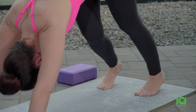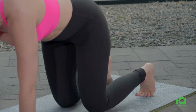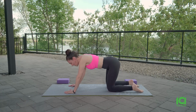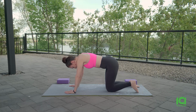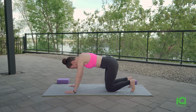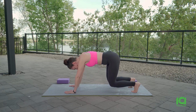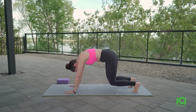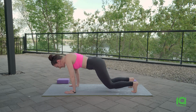We'll come back to stability. And we'll just get on our knees. And we'll start by doing our spinal wave on our knees. So what you want to do is you want to curl in your toes and lift your knees off your mat. Next, what you want to do is round your back, shift your weight forward, and come back.